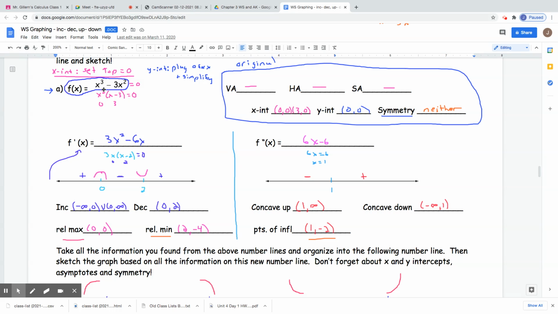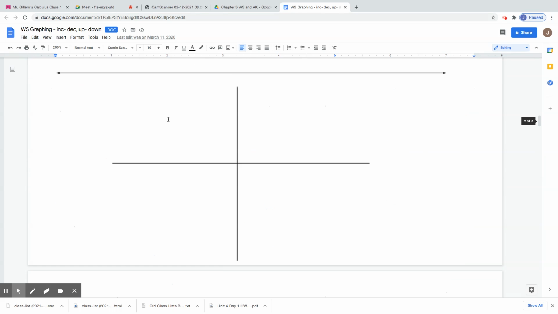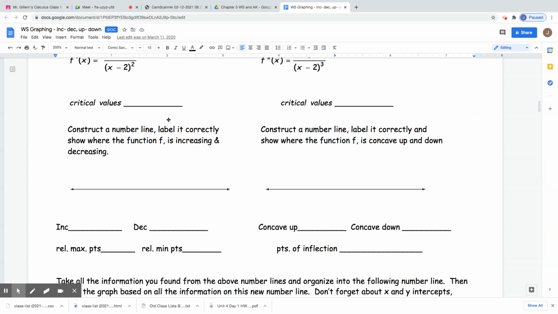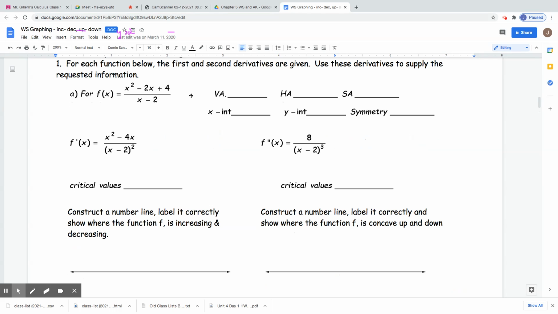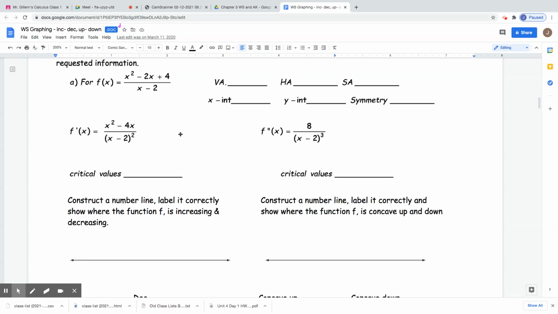I want you guys to do that problem for tomorrow, and then we'll go over it, and then we'll do an example where you have a fraction. And obviously with fractions, we have asymptotes to take into the mix. So those are a little bit different. Notice in this example I gave you the first and second derivative, just like I did on the last quiz. And that's what's going to end up happening again. So there are a few more things we have to worry about when you have fractions, but we'll do an example of those tomorrow.